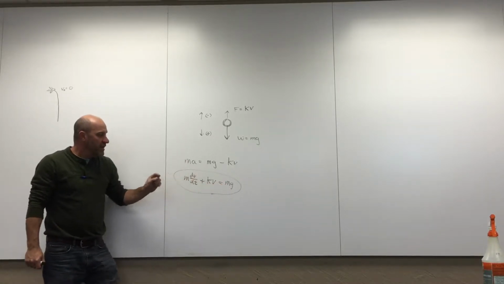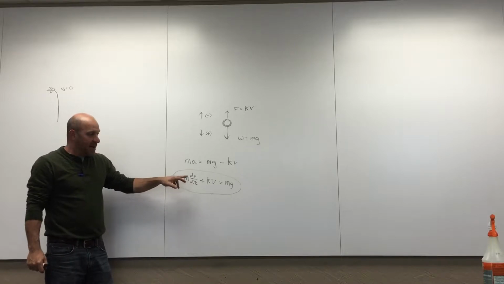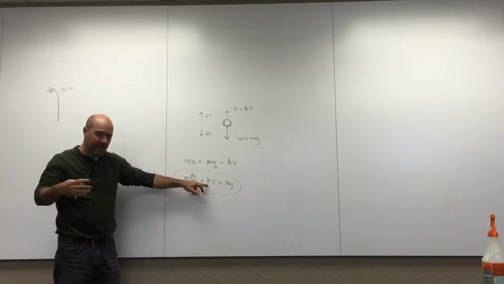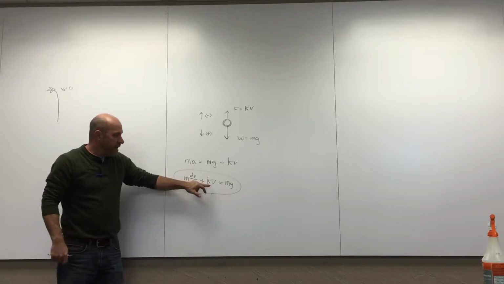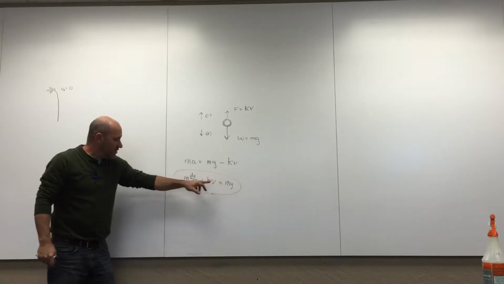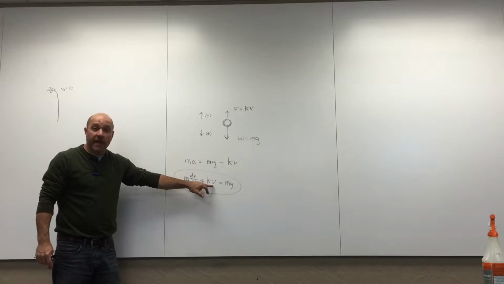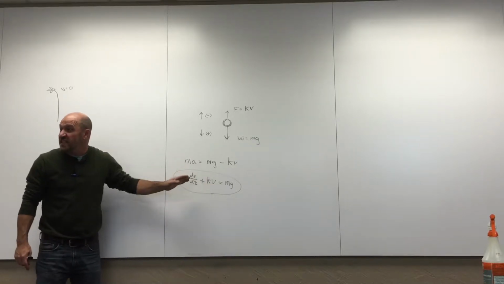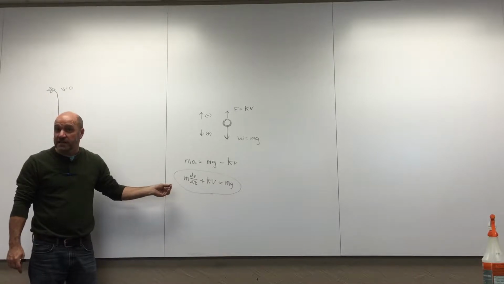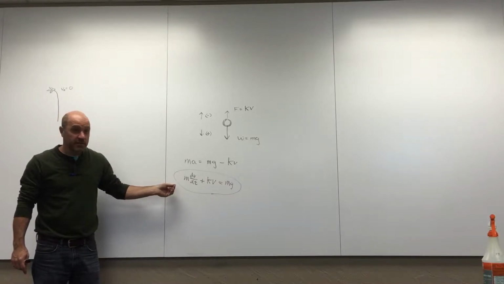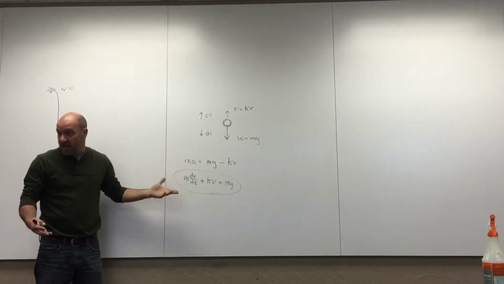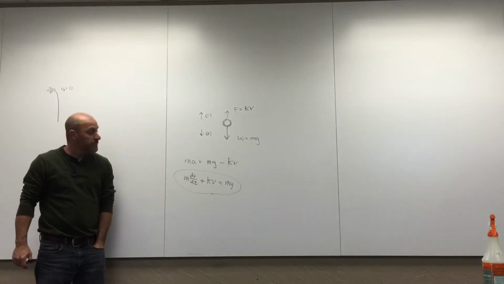And when you solve it, watch out, there's a lot of constants in here. m is the mass, that's constant. k is a constant of air resistance somehow. g is gravity. So the variables are v and t for time. When you solve this differential equation, you'll have v, the velocity of this falling object.